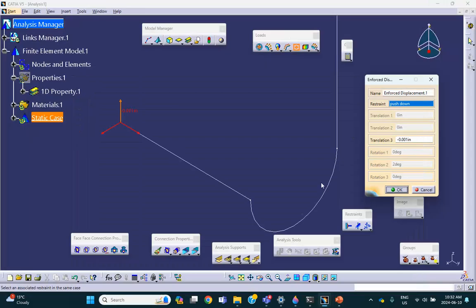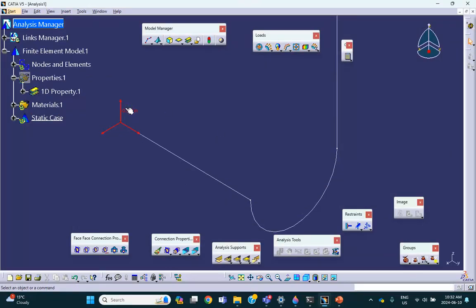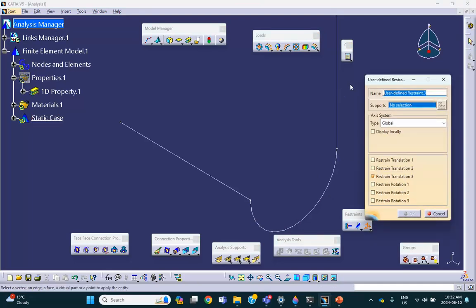Okay, so say okay, and then we hide this, we hide that, and then again user define. I'll call it 2 degree twist, and the direction of it must be, you have to do it very carefully because it is important, obviously, how you twist it. So that point, first you make it 0 about y, because then we're going to change it.